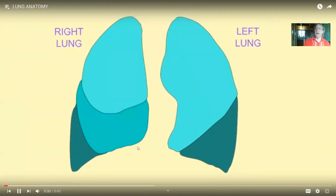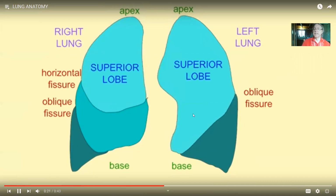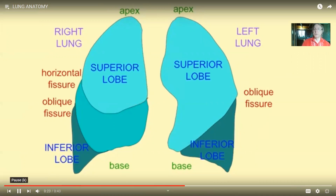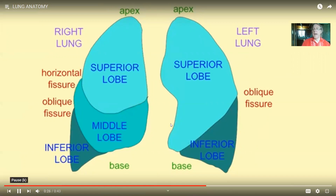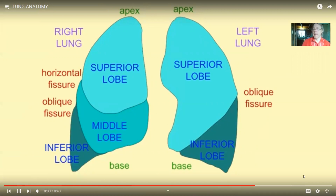The lungs originate as a single bag in lungfish or in amphibians, but we mammals have separate lobes of our lung. And so one could discuss lung anatomy. Lungs are roughly triangular with a base and an apex, and they can be divided by fissures into different lobes. We have one more lobe on the right side than on the left because we have one more fissure there. The left lung has a space for the heart. The heart angles to the left of the midline, with two-thirds of it to the left of the midline, and so there is a cardiac notch in the left lung.